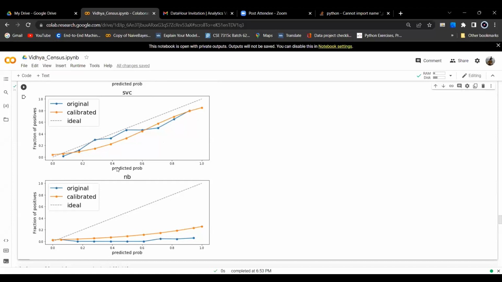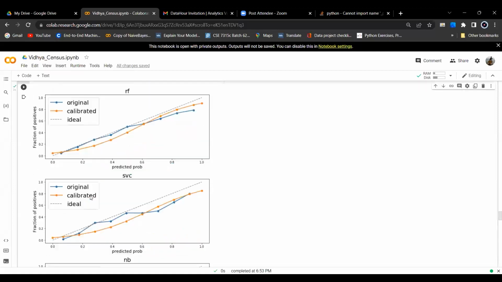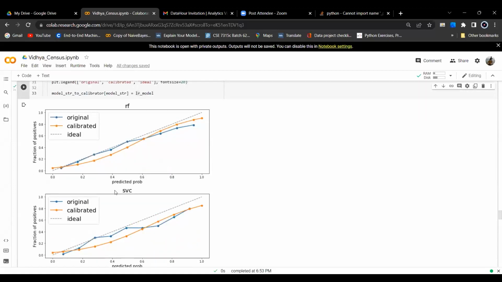Basically, we will take it out from this given information, from these plots, right? So if you look closely, later on I'm also testing how this particular information is basically useful for you, right? Just give me a moment. I will explain that part as well. Now, if you look into it closely, your random forest is very close to your ideal line, even though your calibrated trend is poor compared to random forest now, right?